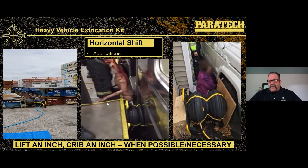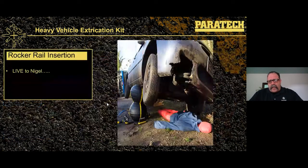And all the way to the right is a scenario that came to us from Connecticut. We're very proud to see when we get pictures of our products being used in real life scenarios, or real life rescues, I should say. And this lady was between the house and a vehicle. The fire department came in and blocked out, or cribbed out, if you will, the base of the multi-force against the building, and then they put the plywood up against the tire, and they actually created the space needed to extricate the woman from being in between the vehicle and the building. So right now we're going to take it out back to Nigel, and he's going to demonstrate how we can use those multi-forces in the horizontal plane.